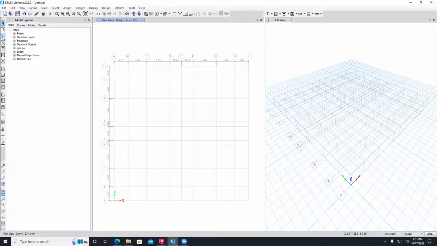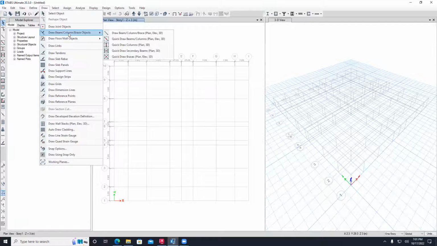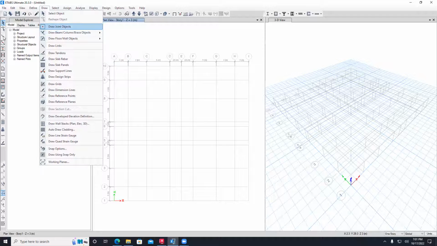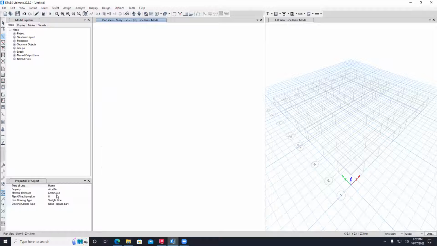So drawing the geometry, I will start with beams. You will find frame elements here, or you can go to draw and you will find draw beam or column, and then you will draw beam or column here. So I'm going to click on this, and here in SAP 2000 it opens a separate box, but the box here is going down, with the properties that you will be drawing.